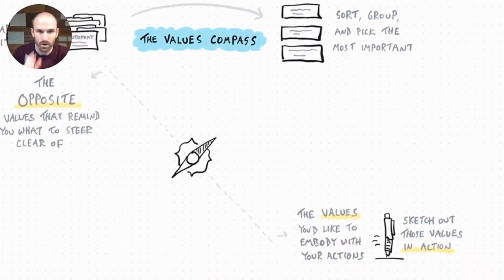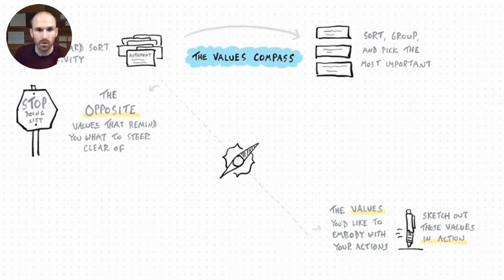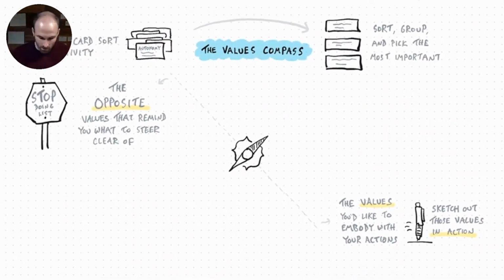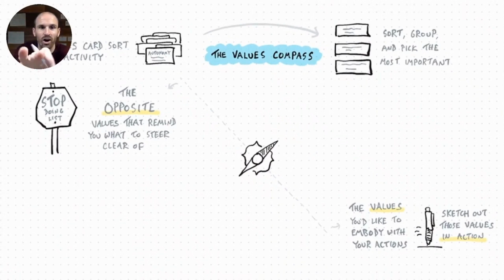That can give you a starting point for the specific terms and descriptions that I would encourage you to capture on a diagram like this, on this single page, so that you have this one reference for the values that you want to embody and what it looks like to actually act out those values, to live out those values.